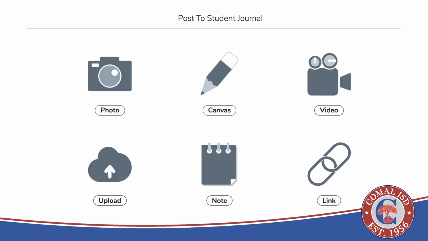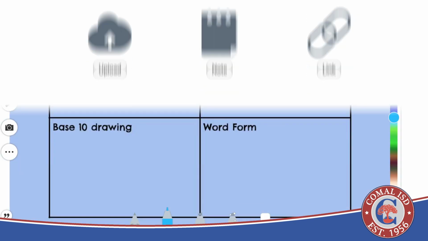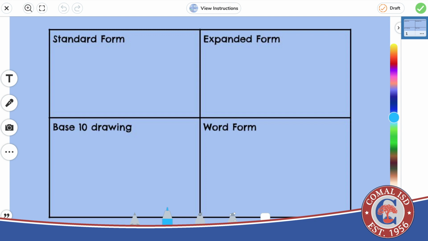In each Seesaw activity, students can respond to questions using tools to type, draw, drag and drop, or they can add a picture or video and use the microphone. There may be times when a teacher assigns a template so students can only use the specific designated tool to complete the activity. During the assignment, your students can click View Instructions at the top to read the teacher's instructions.